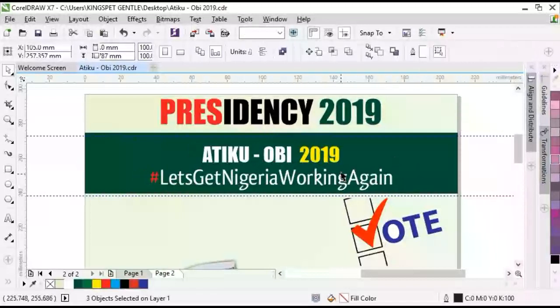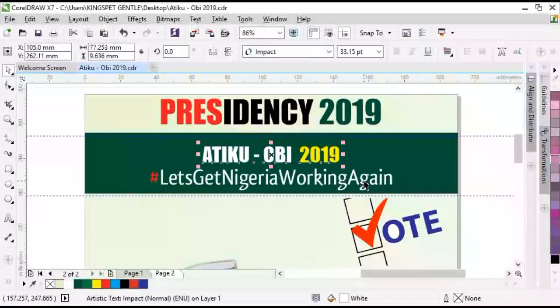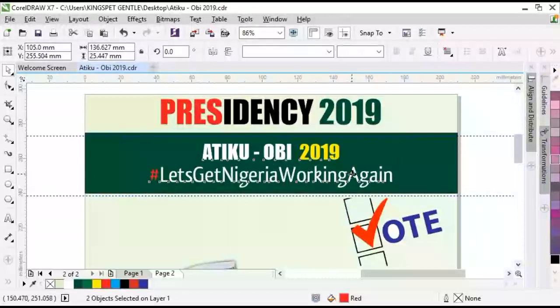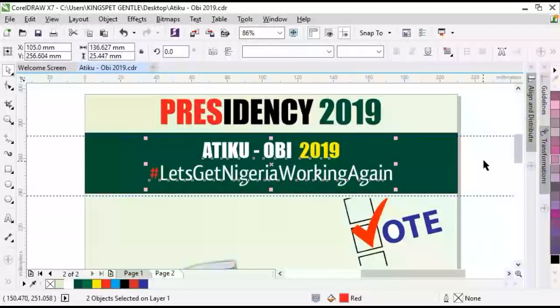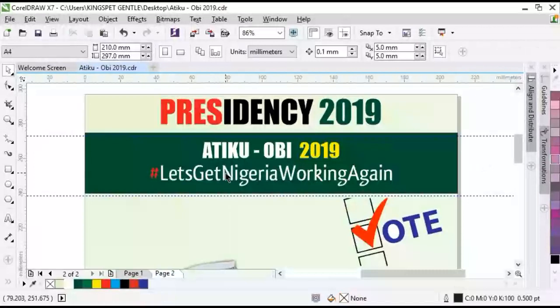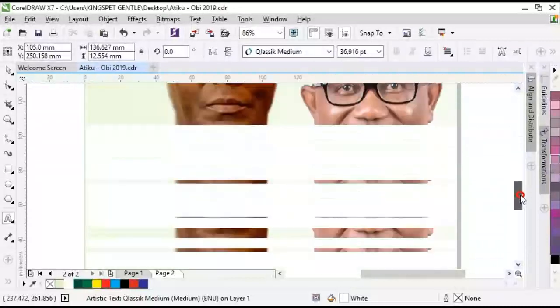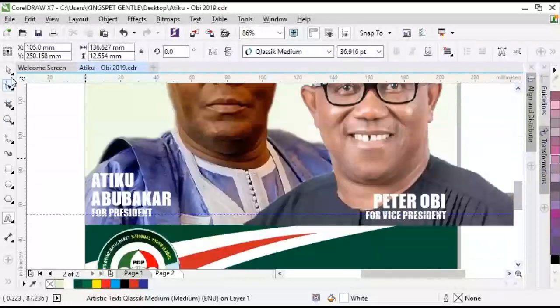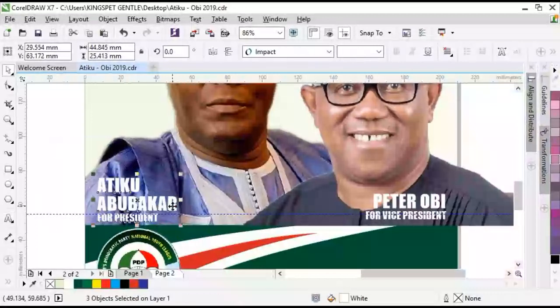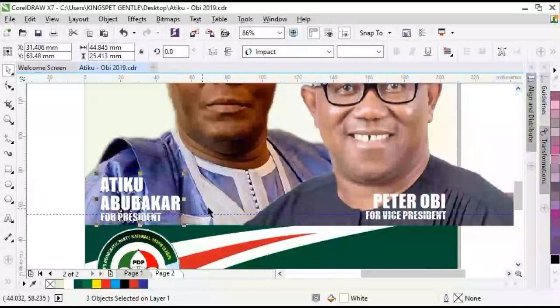Ensure it's at the center. Then I'm going to drag this a little to the center. So adjust this.